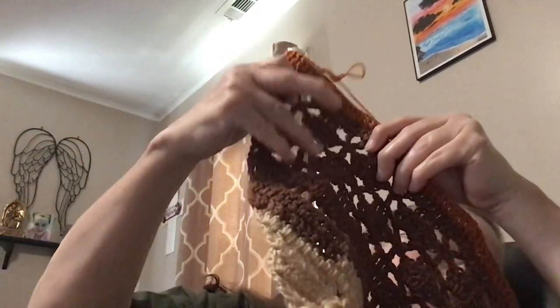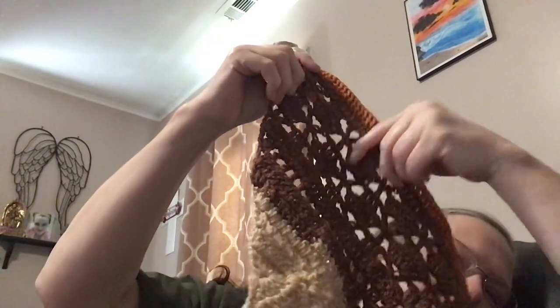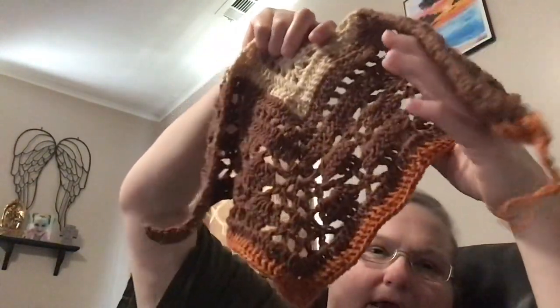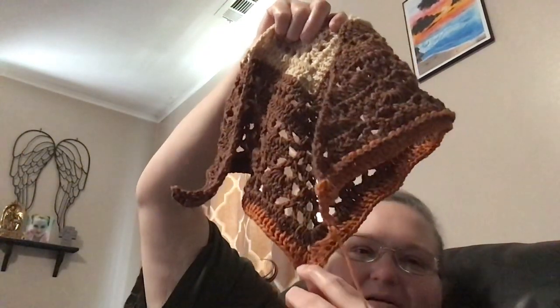See, there's some places where it looks like a maple leaf in the pattern. I don't know if it was meant to do that or what, but that's what it looks like to me. I see patterns. And then it's a little wrinkly, so you can't really tell, but there is a straight line down the middle. This is the middle part.